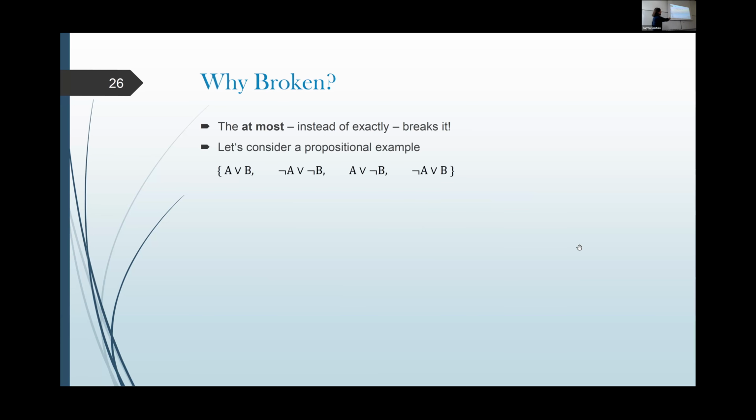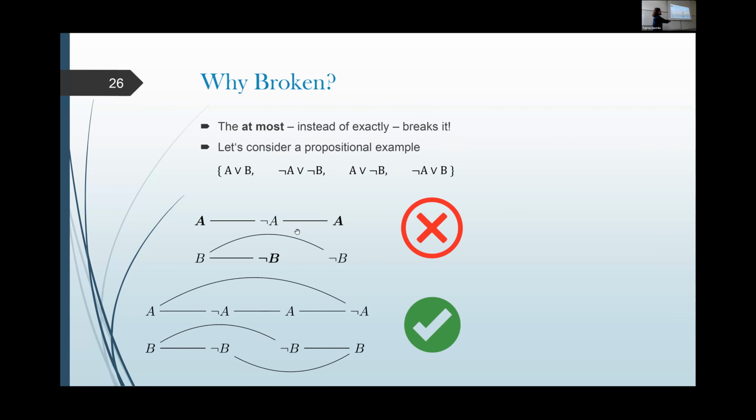So just to give an example, let's say we have these four clauses, it's propositional, it's super easy, and we have here two attempts of proving that this is unsatisfiable. The first one just doesn't use this fourth clause here. Well, and this is a failed approach. So immediately there's an open path, A, not B, A, so open path, not good. Whereas in the matrix proof down here, well, this is fine, there's no open path.